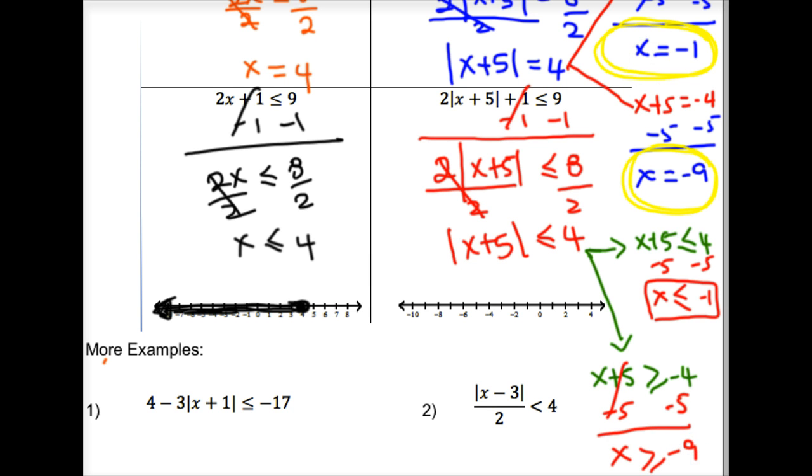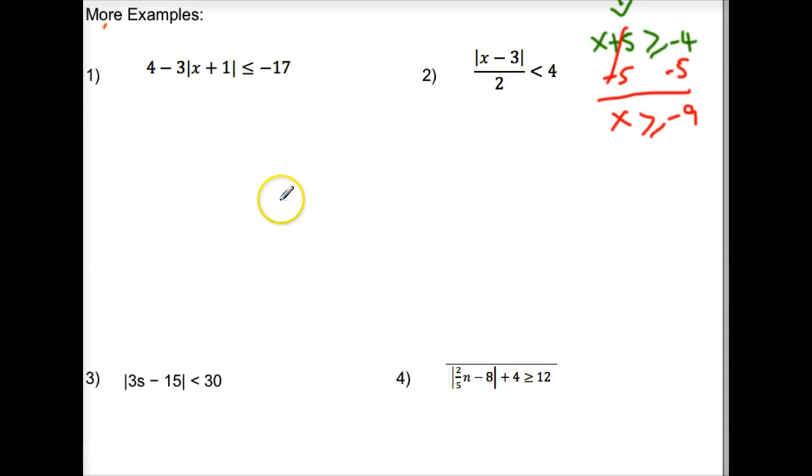Let's see, how would we graph that? So x is less than or equal to negative 1, which is right here. Anything less than would be to the left. And then x is greater than or equal to negative 9. It's going to be a closed circle, and it's going to be greater than. So all my solutions would be between these two circles. The very important thing is, how do we switch these up into two answer choices?